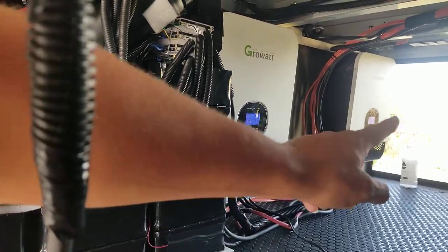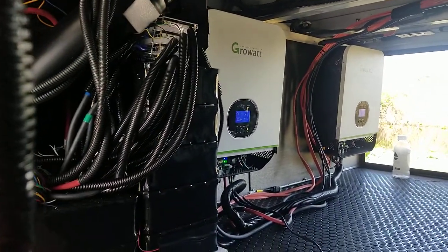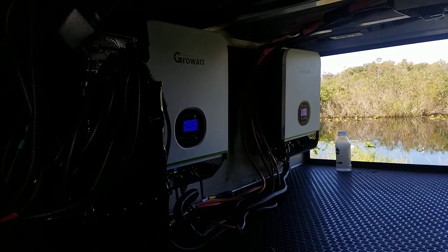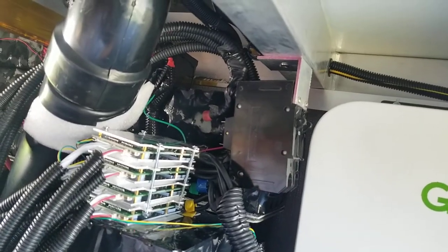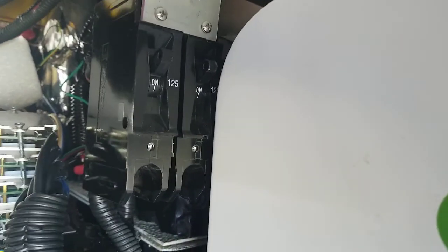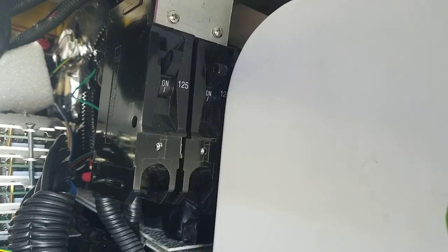You can just switch all these off, turn off the breakers right there, which I will point to in just a minute. All right, so these are the two master DC breakers. You click those off and it will shut off the battery power to the inverters.